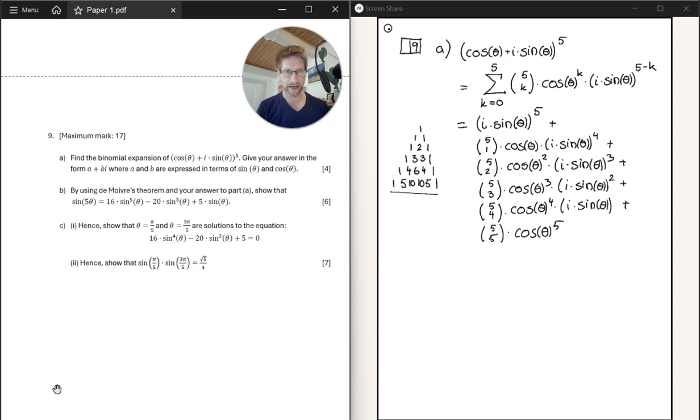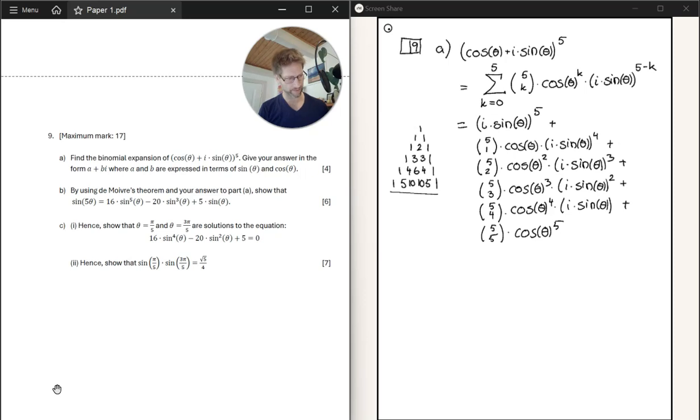Then the powers, let's already realize that we want to divide the real parts and the imaginary parts separately. The powers, when we have an even power of I, so that's I squared and I to the 4, that is going to be either plus or minus 1. So this term is going to make a real number because we get I to the power 4, that is just 1. This term is going to make a real number but with a negative sign because I squared becomes minus 1. And then this guy.